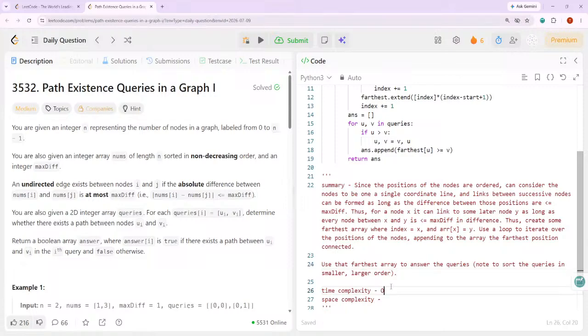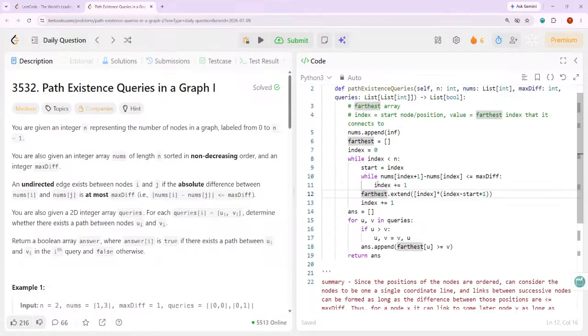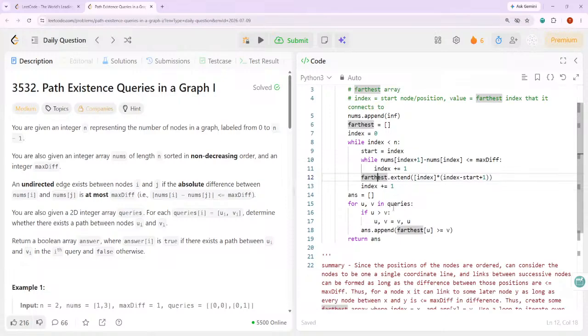All right, time complexity is going to be O of n, actually this is probably O of n plus m, where n is the number of nodes and m is the number of queries. Because you're doing one pass to get the farthest array, which takes n steps, since this thing technically increments at least once each loop.